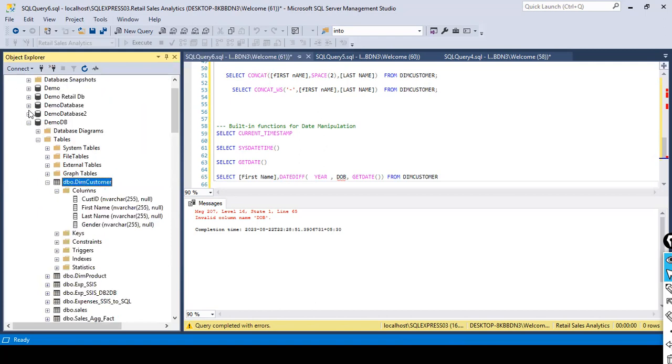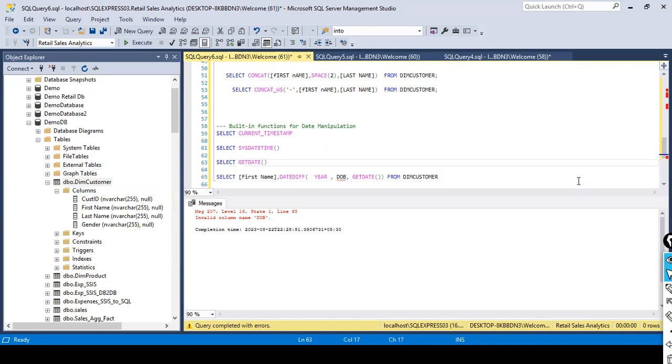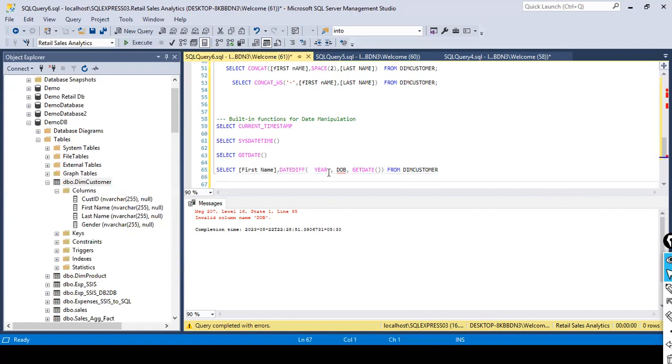And here, in the date diff, what happens is, in this case, it returns the difference between two date values in years. That is what this function does. Let's say the date of birth is your date data type in your customer dimension table. So this is holding year, month, date and all. Here also it gives you the year, month, date, and it finds out the difference between these two dates in terms of years, the date diff function. It gives you the age for each customer. If you want to display it, you can display it this way also.